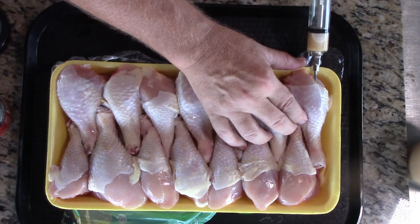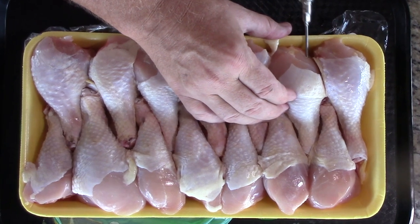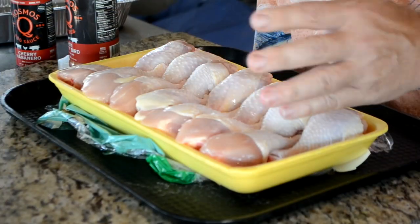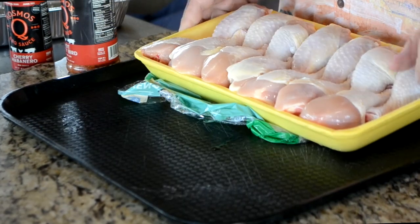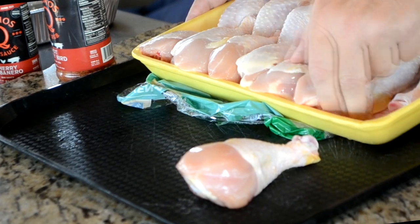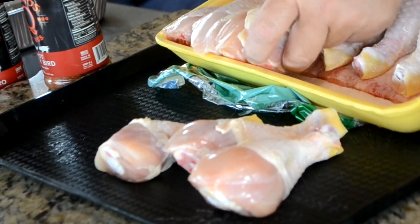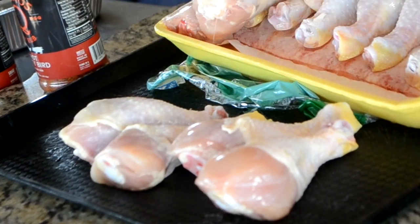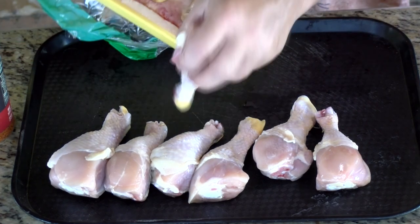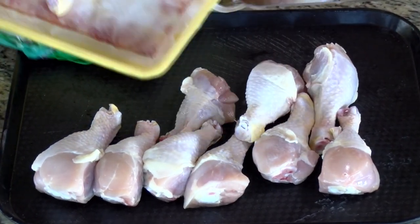And I'm not gonna worry about turning these around. I'm just gonna shoot them up the angle I got them in. Any extra juice that dripped out, that tray just kinda helps hold it. Now I'm gonna season them on this tray. Let's pull them out. If we've got skin, we'll pull the skin up. Some of these, when they cut the thighs off, took a bunch of the skin with them. That's gonna be all right.